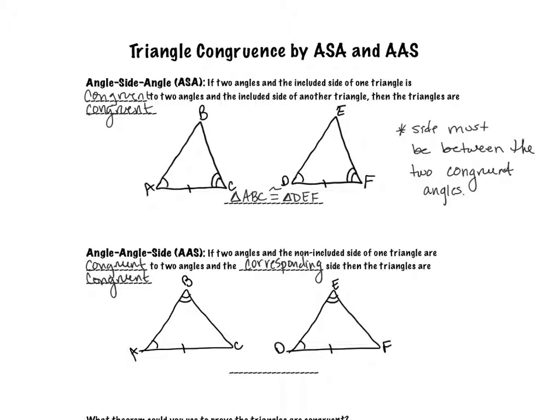So the key here is that you have the two angles, right? If you notice, the congruent side is across from the angle with two marks in it. Okay, I need you to pay attention. I have to look over here and make sure that the side that's congruent is across from the same angle. So that's why those two would be congruent by this. We'll have the same congruent statement.